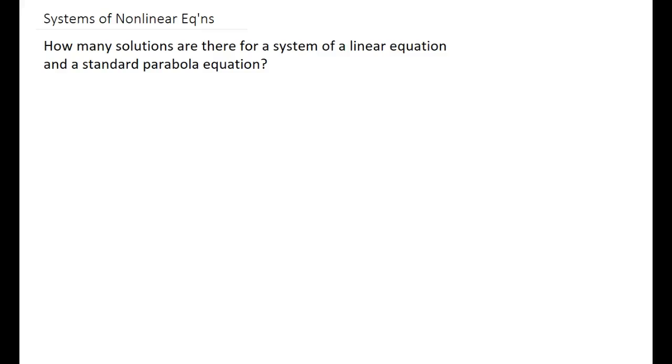Let's say you've got a system of equations, and one of them is a linear equation, so it's going to graph a line, and the other one is a standard parabola equation, so it's going to graph a parabola. So how many possible solutions are there? Well, let's look at all the different possibilities.